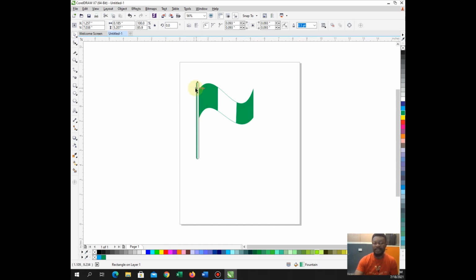You can see in that case it's having a black line. So right click to remove the black line. Why is this selected? Right click on the color box. You have to right click on the color box to remove the line. So we have the color box here, the color palette box. The color palette box, that is what you do.